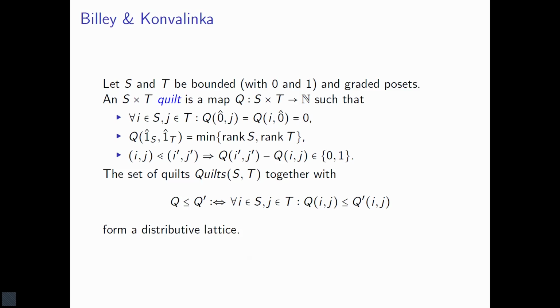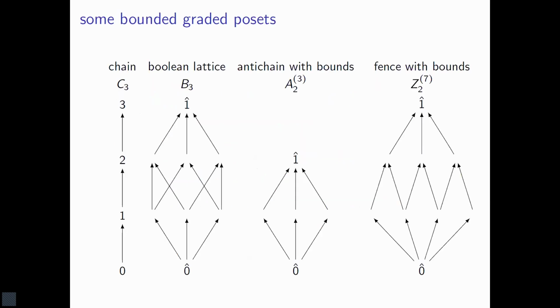I don't have a picture for a quilt actually, because they are huge. If you take any poset S and another poset T, unless they have very few entries, you will have the chain essentially for getting a small quilt. So I don't have a picture for quilts. But if we have a distributive lattice, we can make the information smaller. We can reduce to the essential bits of information.